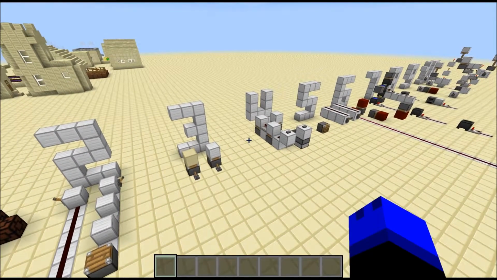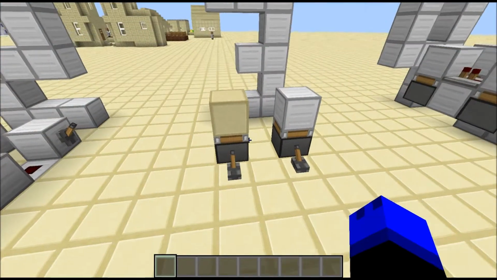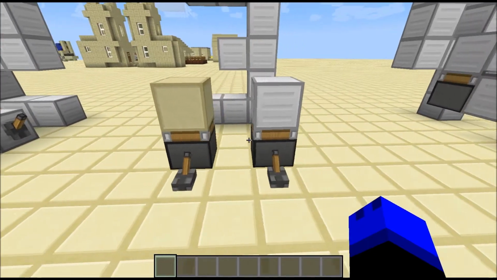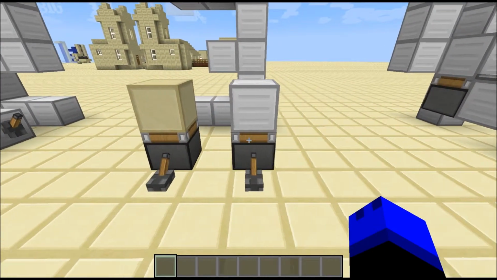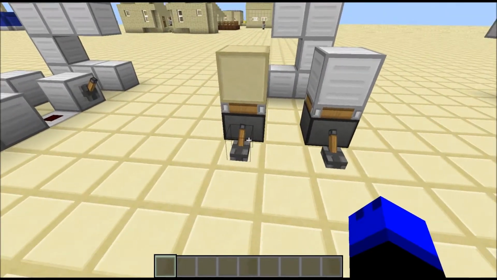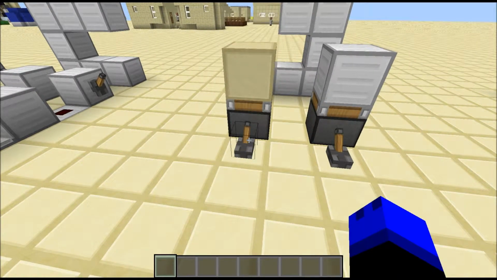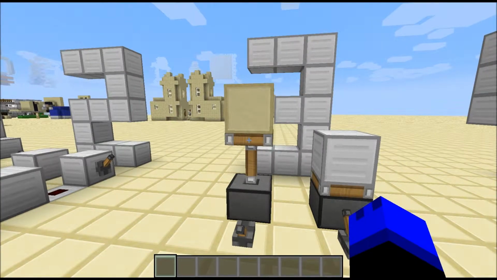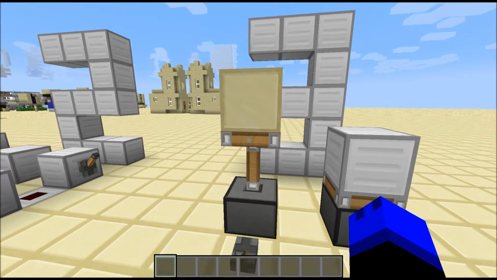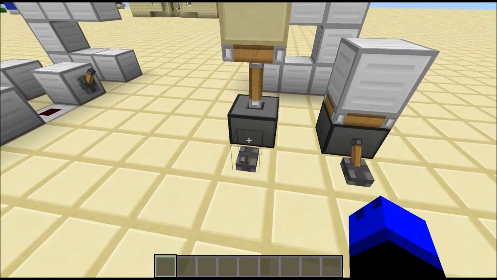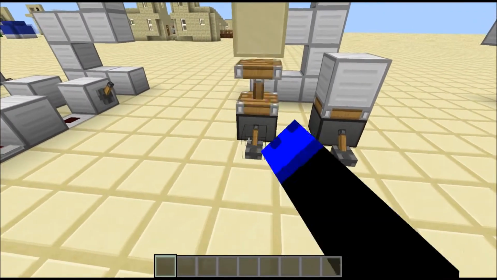So let's get started with pistons and monostable circuits. First off, we have pistons. Here on the left, you have a regular piston, and here on the right, we have a sticky piston. Pistons extend and retract, as you can see, and they can push blocks. It takes them 1.5 ticks to extend, so that's 0.15 seconds, and the same to retract.